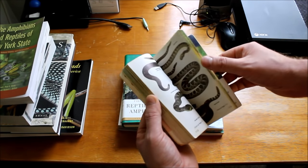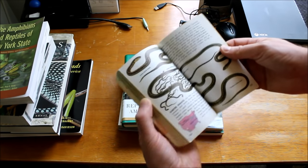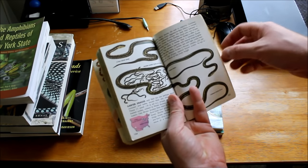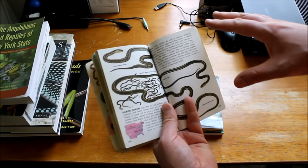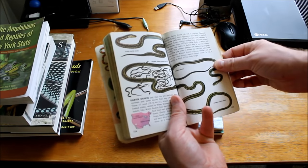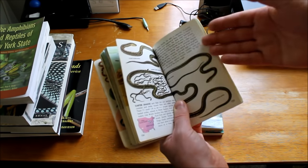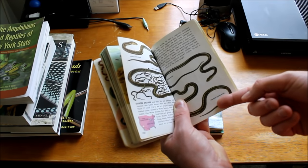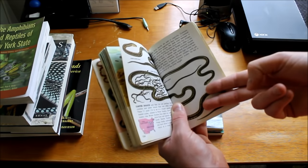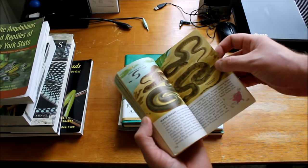Let's say I find a garter snake. That's it on garter snakes in this book. There are tons of species and subspecies of garter snakes, but this has western, plains, ribbon, and common. It doesn't deal with the different color variations or the different subspecies. The common garter snake alone — you've got your eastern garter snake, your red-sided garter snake — tons of subspecies of just the one snake.